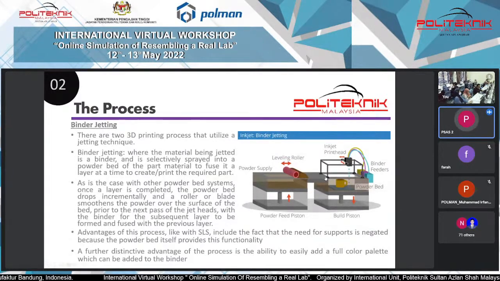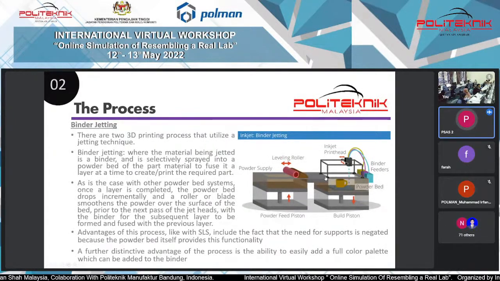A further distinctive advantage is that it is easy to add a full color palette to the binder, meaning you can print different colors, in comparison with a single head FDM process.